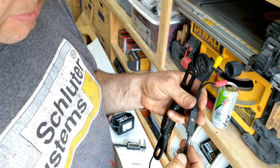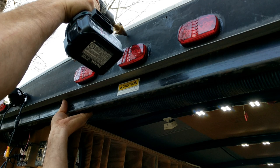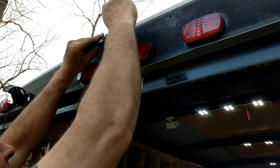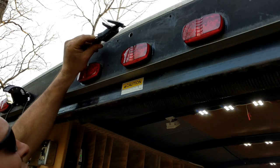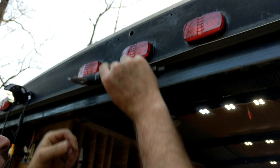Okay, so I figured out I need a 5/8 inch hole to get everything through. I'll drill that out. At the 1/2 inch, this bit's worn out. This bit's one of my frustrations of the day. And we got 5/8.